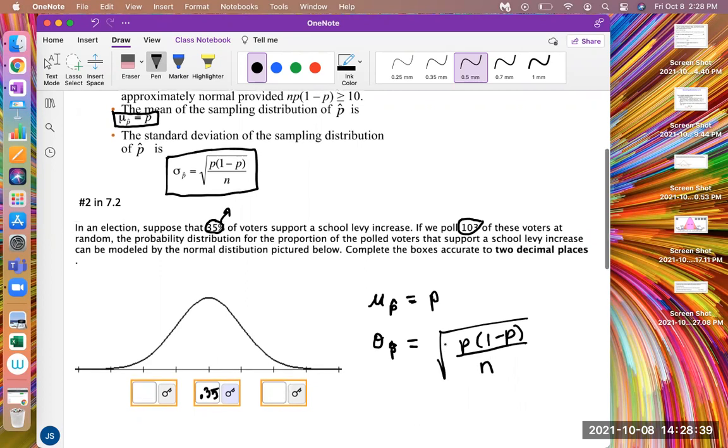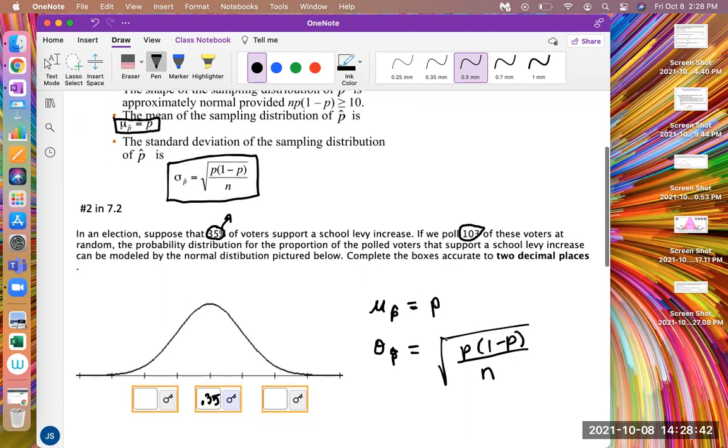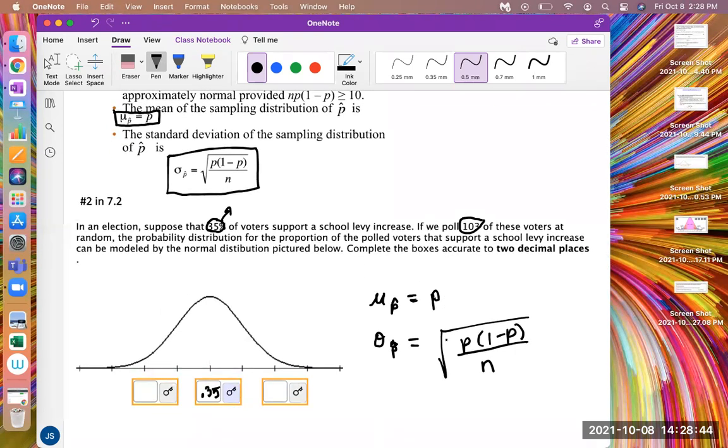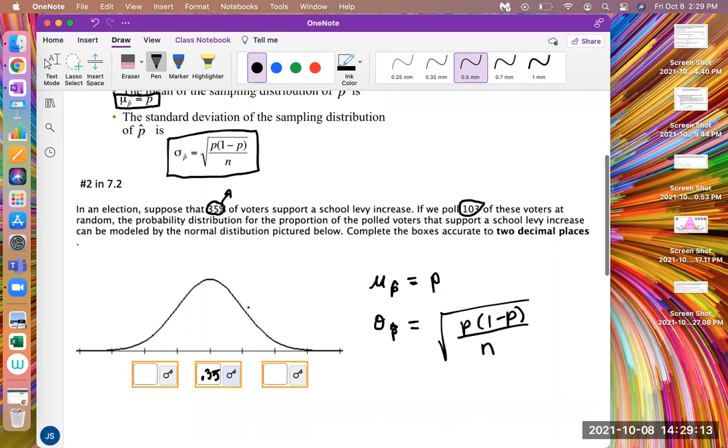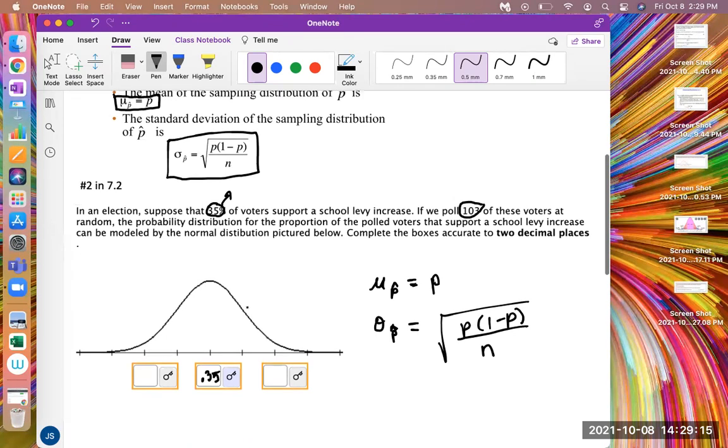Now, just so that you know, if they say that there's a population proportion and they want a sampling distribution of the population proportion, we could not just assume that it's normally distributed. We would have to check that n times P times 1 minus P is greater than or equal to 10, and then we can assume that it's normally distributed. For this particular problem, they just say it is. So we're just going to accept it as fact.